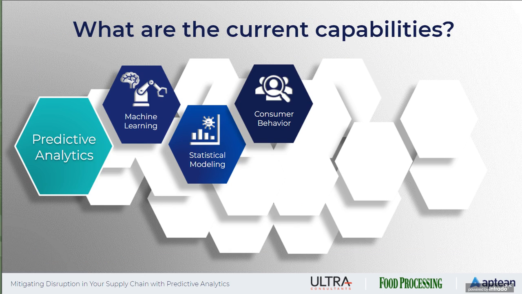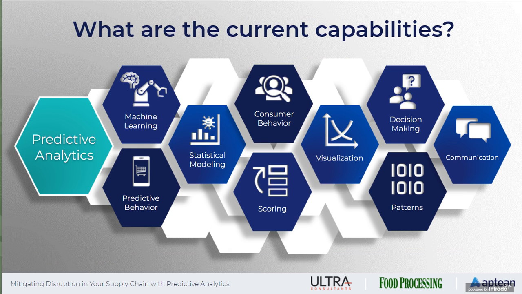As we look at, and maybe Jack, if you could go to the next slide, as we start looking at, well, what does all this mean? We start getting a bit into word soup, right? We start hearing things like machine learning or predictive behavior or visualization. Again, digital transformation. We hear that almost every single day. It's very exciting, but it's also sometimes really challenging, trying to navigate all of these new words, terms and acronyms that we're hearing.